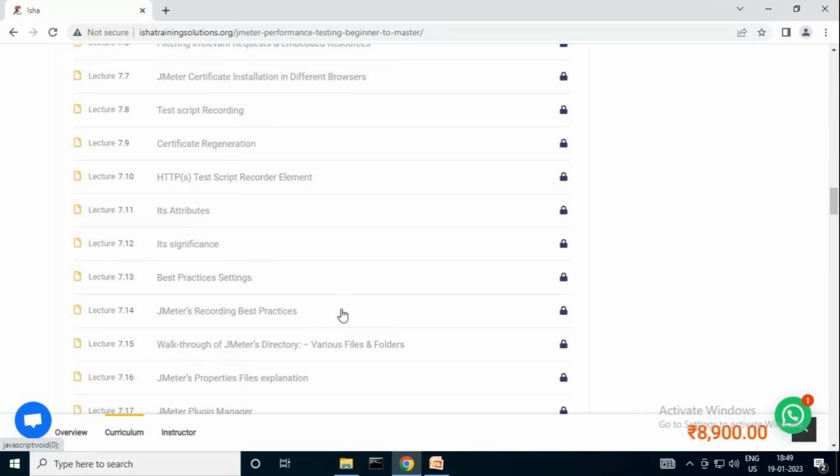No, for the introduction part, the basic part, and in most cases the advanced part also, you will not need it. Only at the end, in very complex scenarios where the tool is not able to meet your expectation, you could go for Groovy scripting, which we are also taking care of in this course.